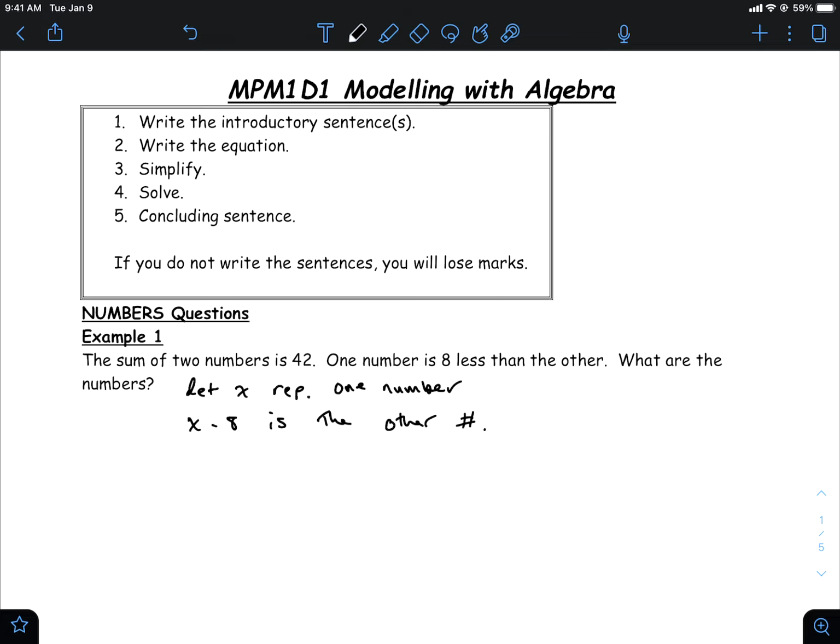Okay, again, having one variable is strange for me. Well, I haven't done that in a while, or if ever. Normally I'll just say let x represent one number and y represent the other, and I have a method to solve it, and that's a grade 10 method. But there is a grade 9 method as well. Okay, so here are your two conditions, right? x represents one of the numbers, and x minus 8 is the other number.